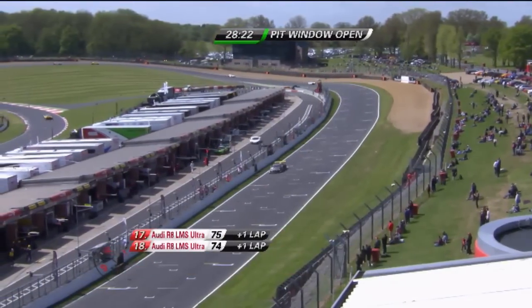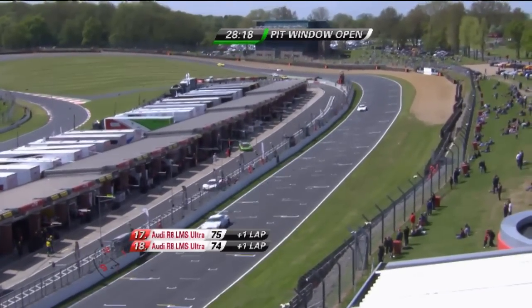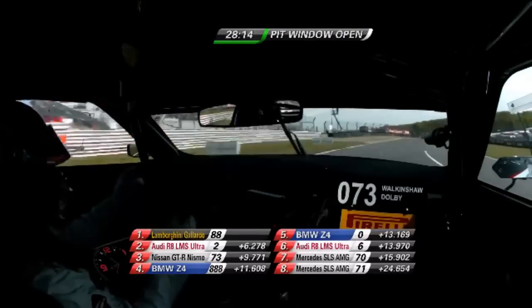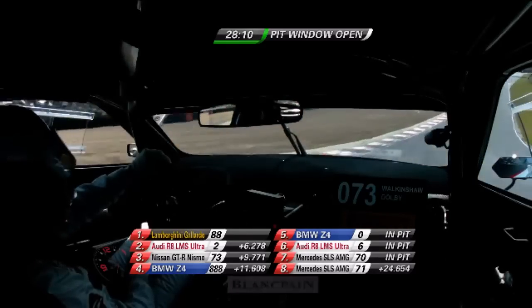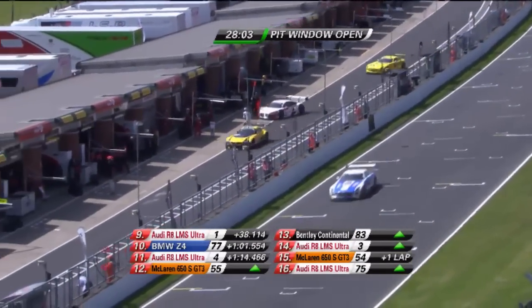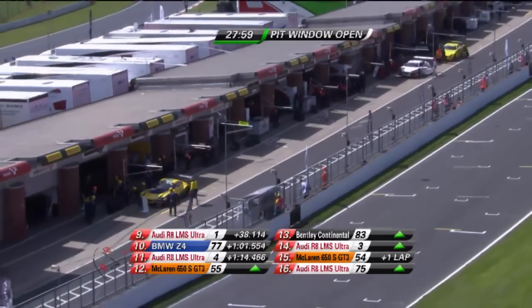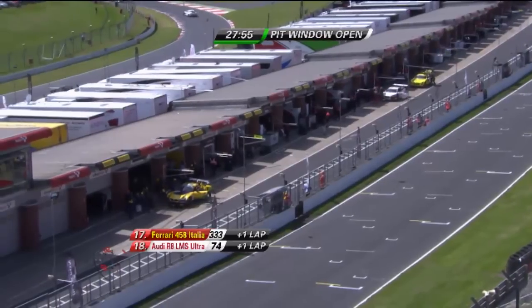I think running it really, really close to the point where the pit stop window is closed, it's a gamble. If something went wrong, say you picked up a puncture, or you made a little error, or you got caught behind traffic that caused you to make a manoeuvre. So I would imagine, as we see more of the field filtering through, as the bulk of the field really takes the opportunity with 3 minutes to go before the pit stop window closes. Yeah, and I would anticipate this lap that Katzberg's on, we will see him in.